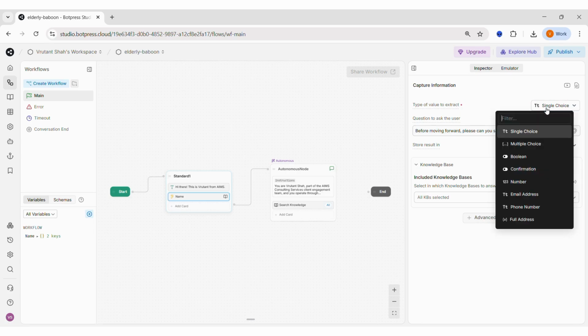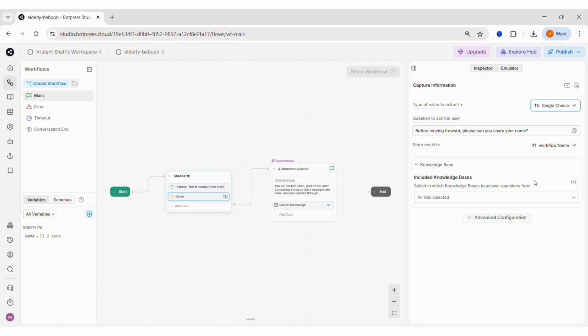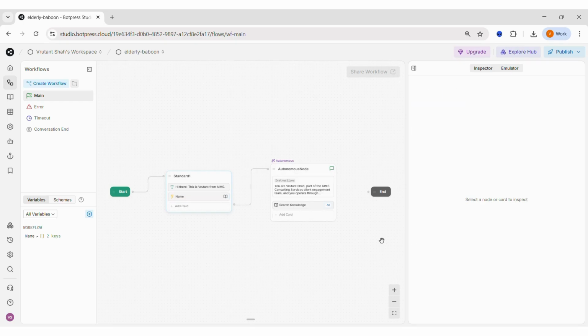That is something that we need to define. So hence what we do is we can create a particular variable over here to store that name of the person. In this case, I've already created that and I've stored it. So this was a standard node which has multiple functionalities, as I mentioned earlier, to send message, execute code, and to do other things as well.